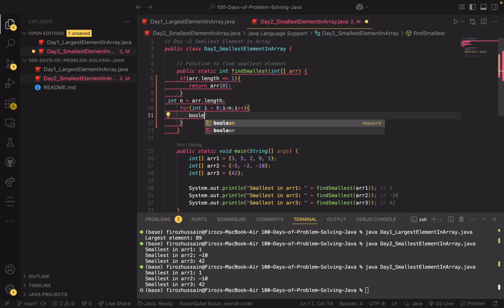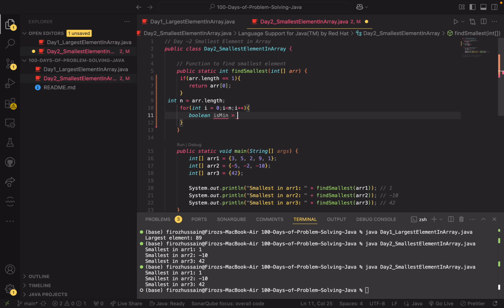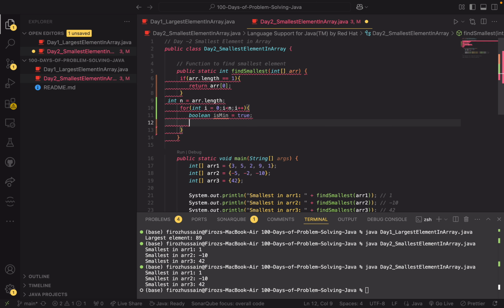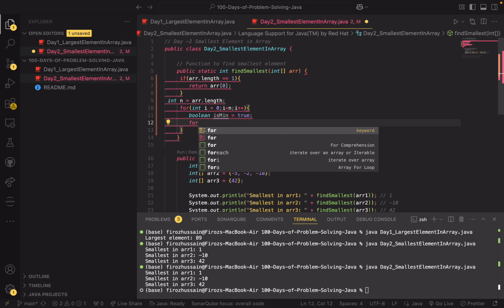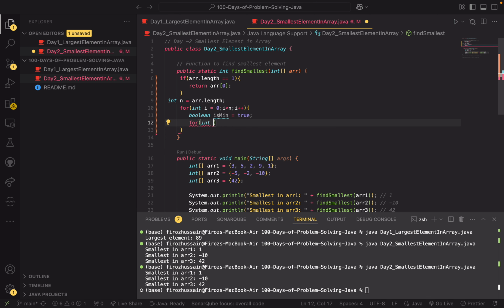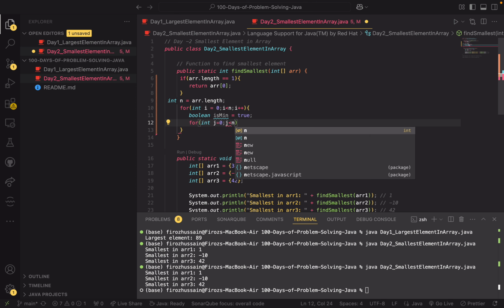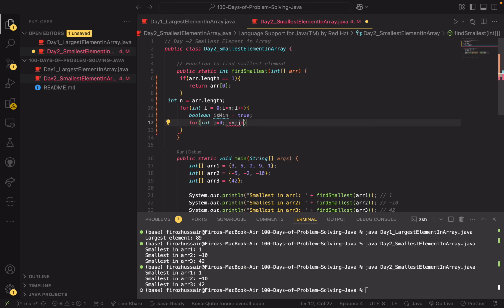Here we will declare one boolean, isMin number. Why are we declaring this variable? It will check whether the number is less than the other or not. In the second loop we are going to take int j = 0; j < n; j++, because we take each number and compare it with all the other numbers.